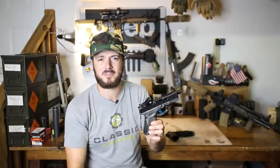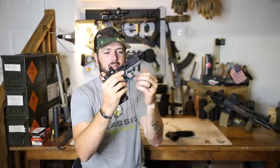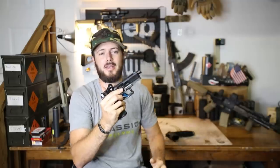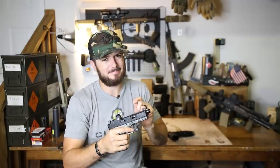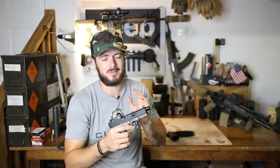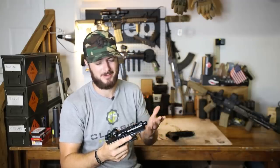I know you guys may have seen the meme out there where the guy had a little leather holster and he put it in his back pocket, and the holster actually came right up in here and pulled the trigger and he shot himself right in the butt. So make sure the holsters you're using, guys, are reliable. So just go out there, practice, train, and don't shoot yourself in the butt, okay?